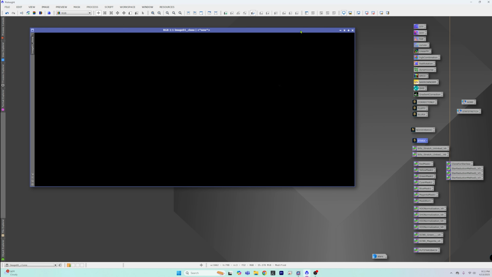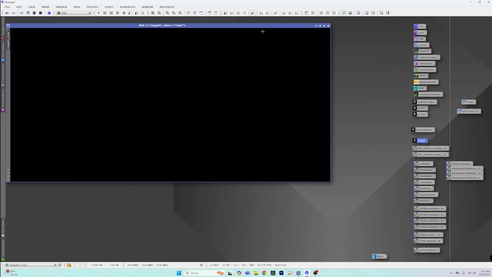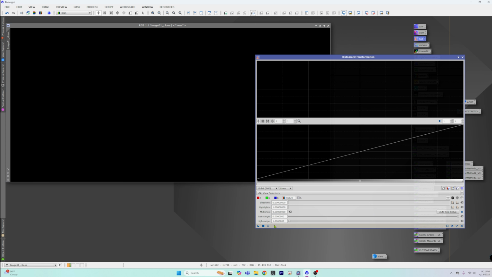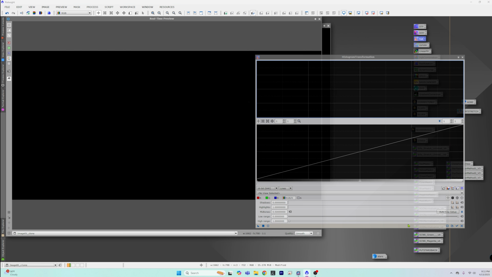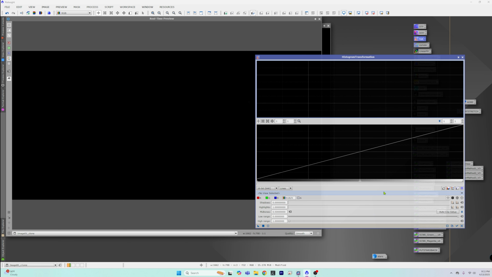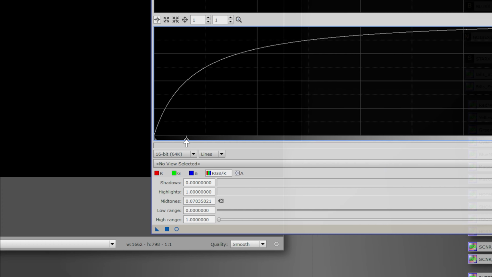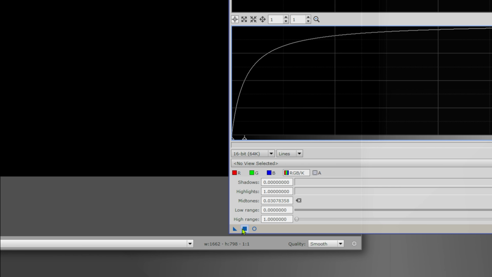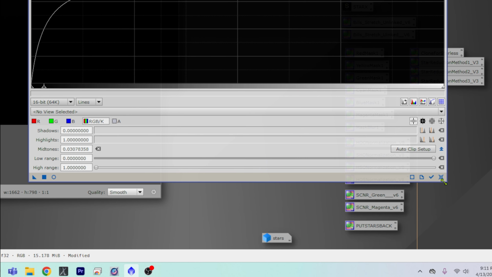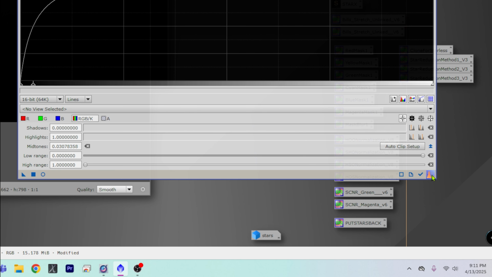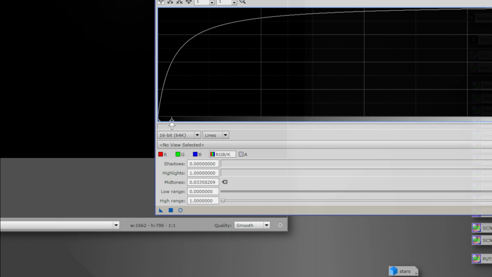Let's kill the stretch, and then we can do a couple things. You can use various stretching tools, or you can stretch the data yourself. I want to stretch the data myself, so I'm going to go to the histogram transformation and click on the live preview. This is something that everybody needs to practice and work with. I think it's really simple. Just grab your middle slider here and drag it over, then come down and click on the square. It's kind of an iterative process. Reset with the little crossbar. Do the same thing.